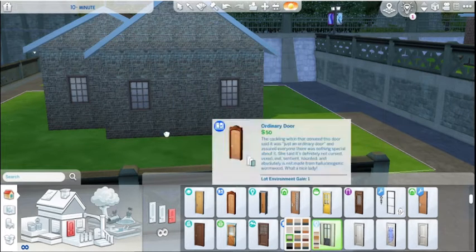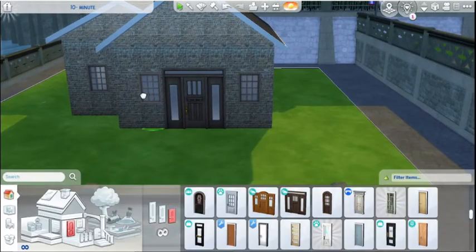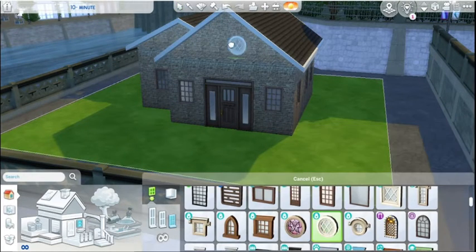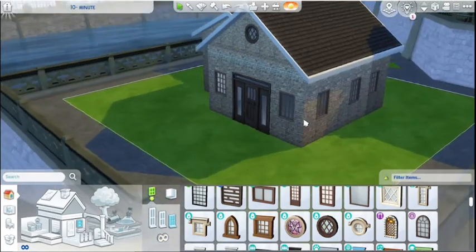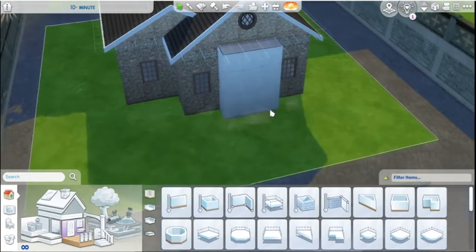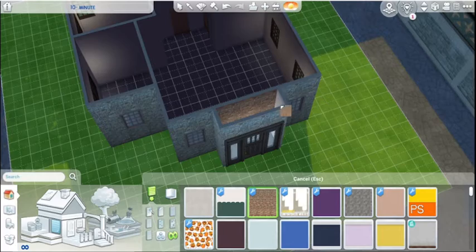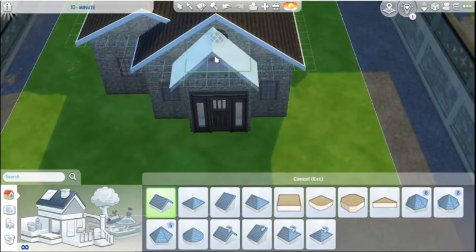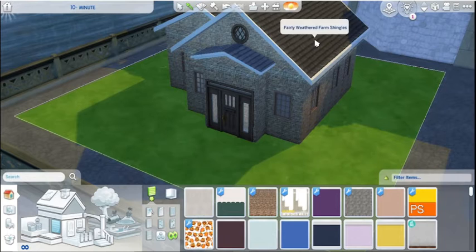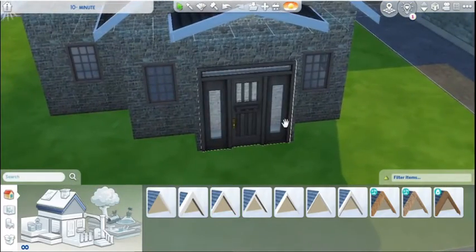The front door is gonna be horrible — so horrible. But I don't care at this point. I don't even know how much time I have; if I look I'll just freak myself out, so I'm going in without looking and hoping for the best. I'm just gonna get this in a dark wood — sure. It's gonna be really ugly, I'll tell you that now. These are what I call cookie cutter houses, but I will get better with time. This is my first time doing this particular challenge.